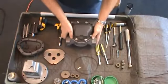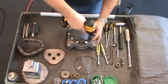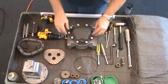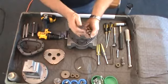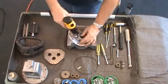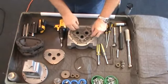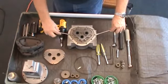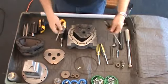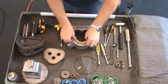Flip the meter over. Using a 1-inch socket or wrench, loosen the back cover screws in a criss-cross pattern to prevent stress on the cover. Remove the screws and lift off the cover, exposing the cover O-ring and rear bearing plate. Using a 5/16ths socket or wrench, loosen and remove the hex screws that secure the plate to the casing. As with the front bearing plate, insert a flat blade screwdriver into each slot at the edges as shown, and gently pry up on the bearing plate. Be careful not to mar or scratch any of the surfaces. Lift the bearing plate off the case, inspect for damage or excessive wear, and set aside.